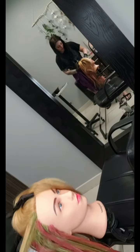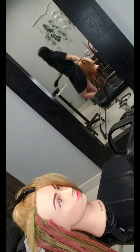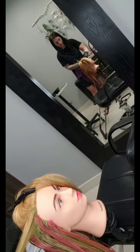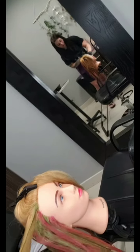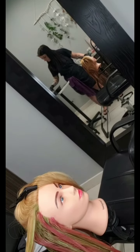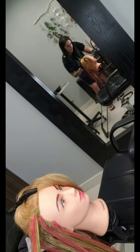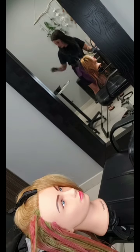Lost the green brush again. Once I drop one thing, I continue to drop things for the rest of the day, which sucks now, especially because this is the start of my day. I have a real color coming in this afternoon. And I'm sure I'll be dropping everything when she gets here.